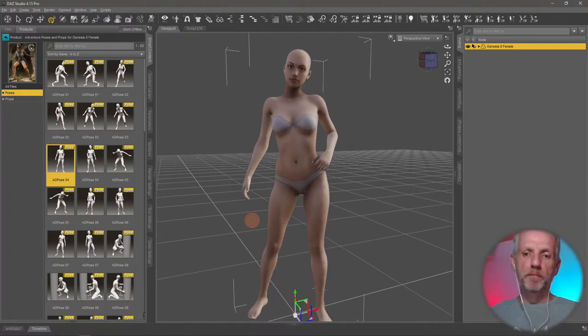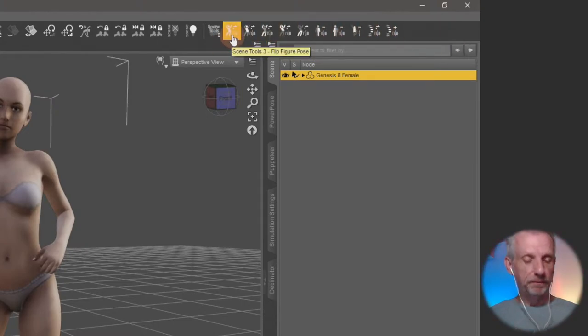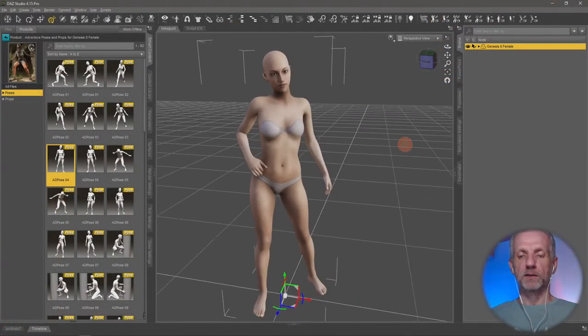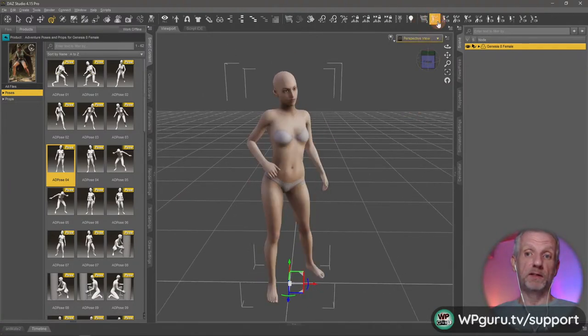So if you wanted to mirror this, there is a 3D Universe tool that does that. It's the Scene Tool Set 3. I have it at the top here, and that lets you literally mirror multiple types of the body. The first icon here will mirror everything from one side to the other. Including expressions, literally the first icon does everything, from one side to the other, including rotation. So that is something you can use to mirror at least the pose.